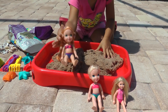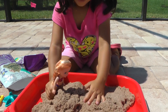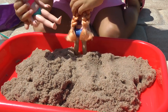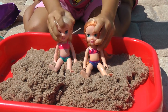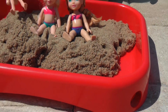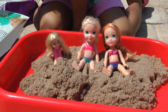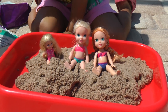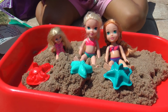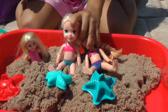Okay girls, walk in! Are you having fun in there, Anna? Yes, I am. Okay, Elsa, your turn. They're all gonna sit in the kinetic sand — oh, they're leaving shapes there! What about me? Okay Chelsea, you're gonna sit in there too. And now give them something to play with — there's a little crabby, some starfish right over there, and a big giant sand castle that you can build.